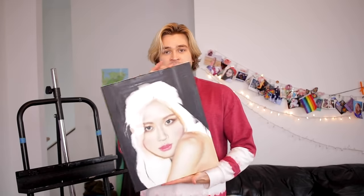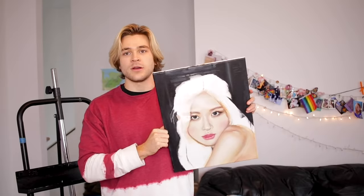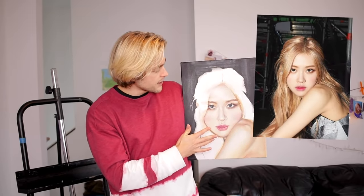Rosé's face is on the canvas, and it only took 5 days to do, and I thought it would take one. I wanted to make sure I found the balance between those high, almost white highlights and not making her face look like a zombie, completely devoid of color.